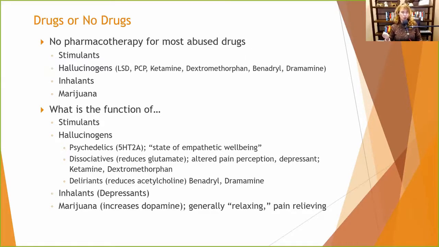Spice was just new when I was leaving residential, or not super new, but it was newish. And I would regularly have clients go out on work phase and come back in. They'd use Spice, and they're like, well, it's not going to show up on a drug test, and it's legal, so I can use it, because that's the way the addictive mind thinks.